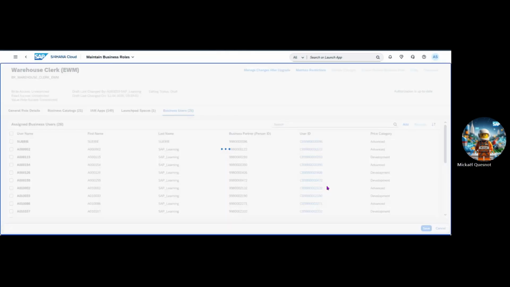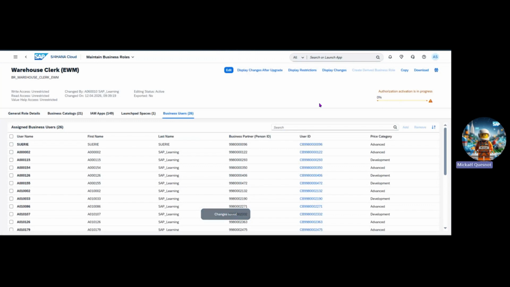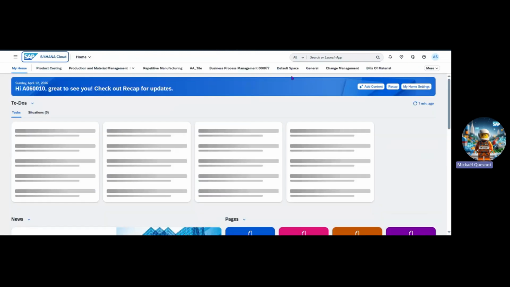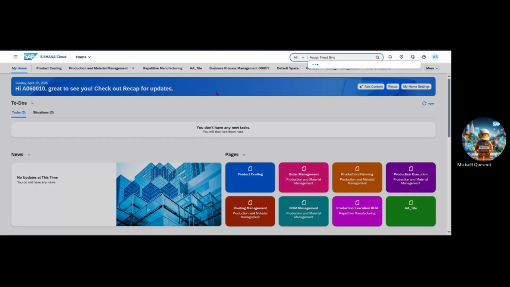Save. Okay, authorization activation in progress. If I try right now... but sometimes I think we need to log off and log in again.